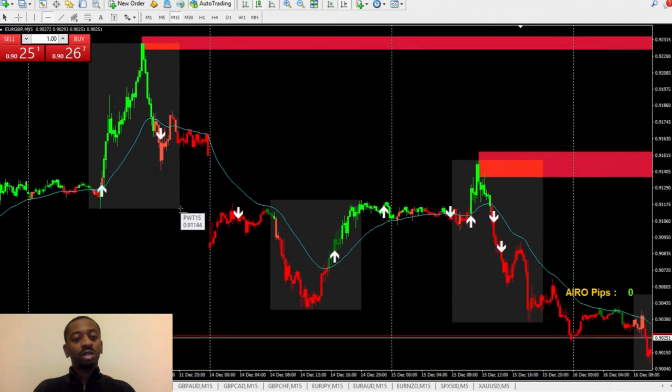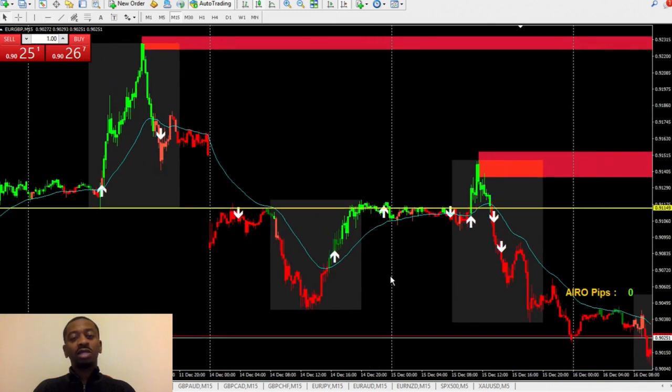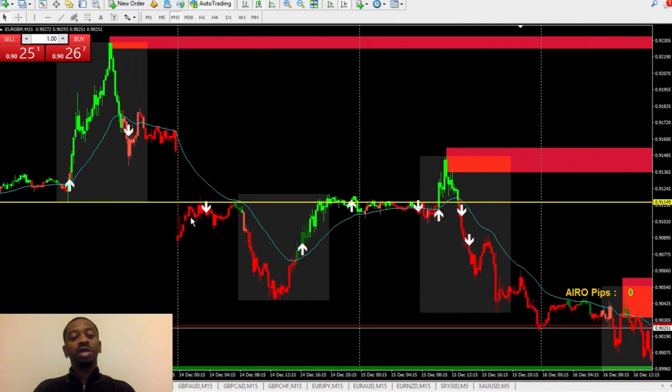Set your line here. And look at that line. The low of the day is a natural level of support and resistance. Look at that. I put the line there, and look what happened. Price respects that line, that low of the day. Price broke above it and came right below it because we're in a downtrend. There was no true breakout. This was a fake out. A lot of people get faked out by this.